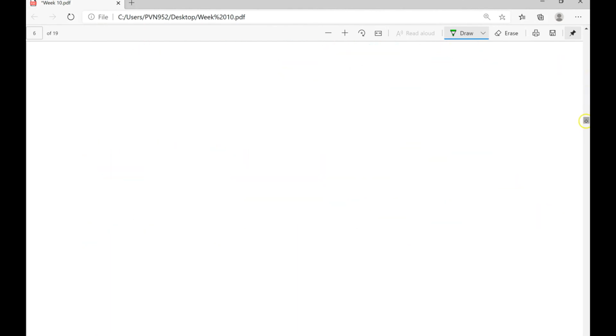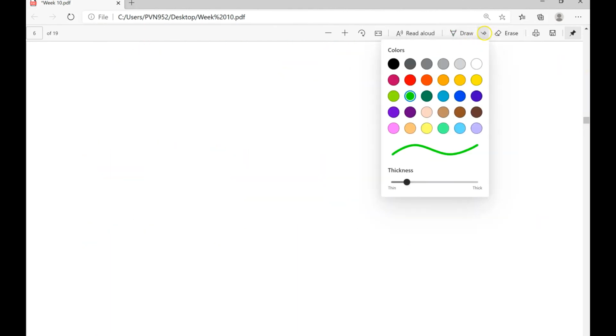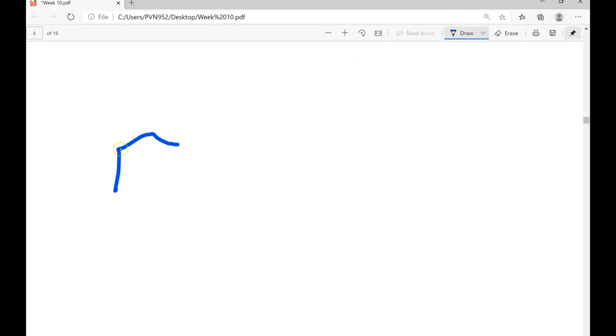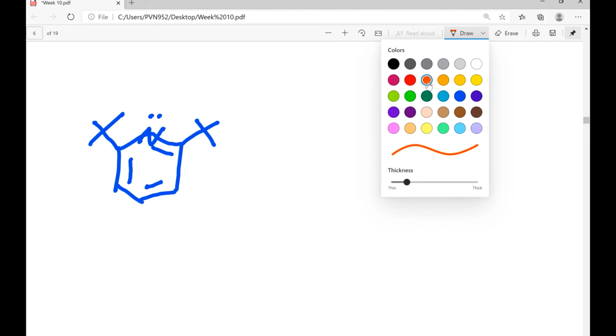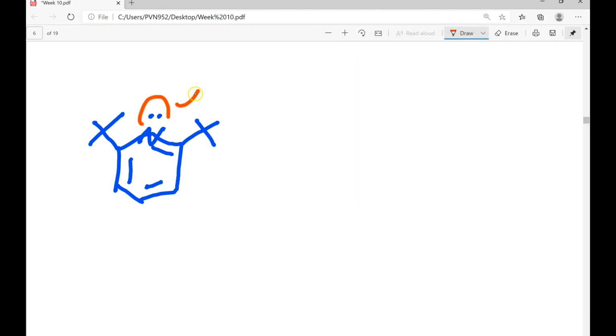So a lot of times you'll see molecules, like let's draw another example. All right, this is di-tert-butylpyridine. This molecule has a lot of steric hindrance because of these large tert-butyl groups, and that's going to really prevent this nitrogen from being protonated. So here's another molecule where sterics comes into play.